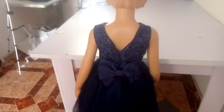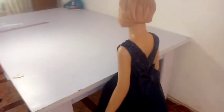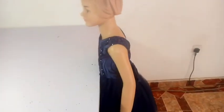So I'm sure that after this class, you are going to be able to make a really perfect and flawless baby dress on the inside, okay?